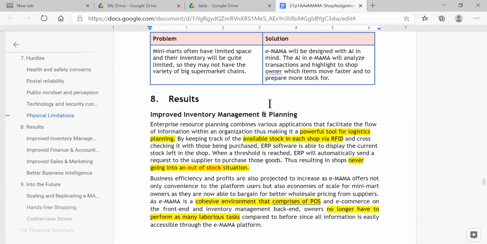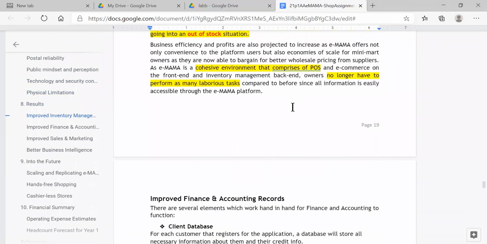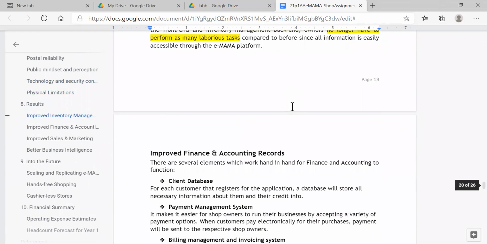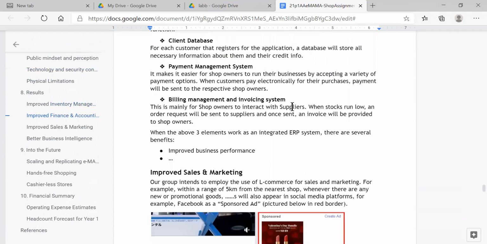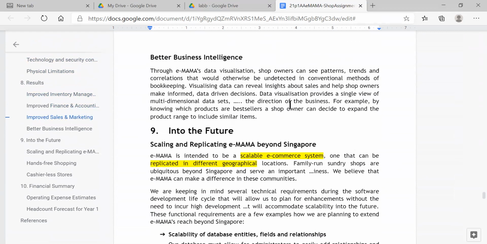So how do you solve those problems? And you can briefly talk about the improvement, okay, that can happen, and things that are going out of stock, okay, etc. And also the accounting system improvement. Okay, so who say got nothing to write? There's so many other things. See, this group actually write so much.